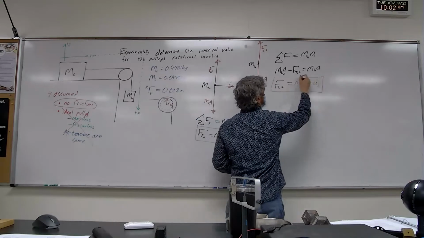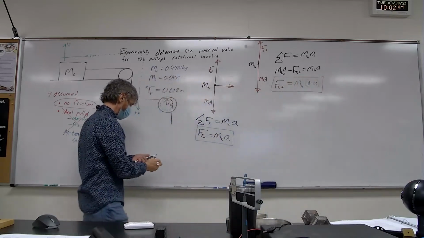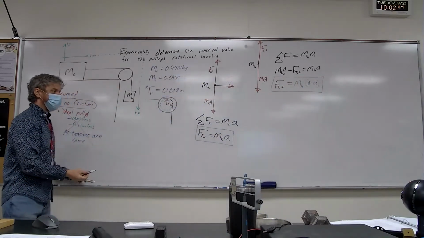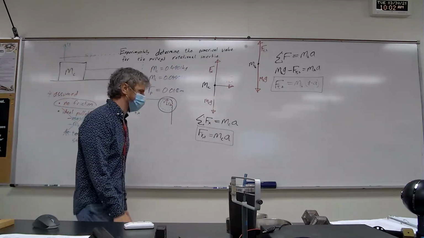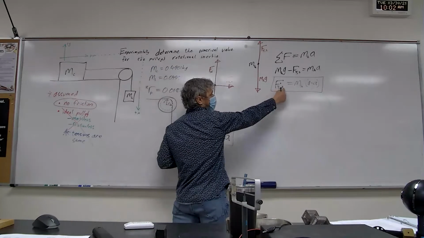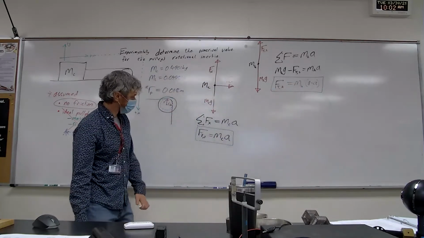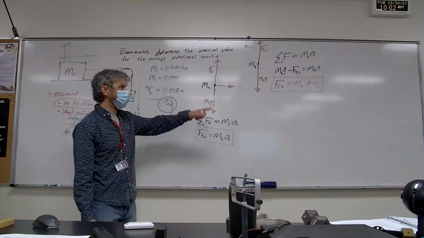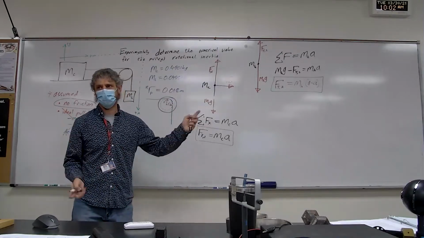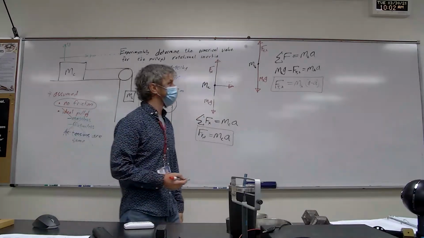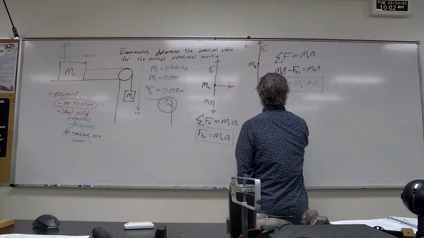And I'll show you why I did that now. Those are the two equations that up until now we could already solve for. We just assumed those tension forces were the same, so we could combine those equations. But now that we know those tension forces are not the same, if we didn't know them and we don't know the acceleration, that's three unknowns for just two equations. Not good enough. So now we have to take a look at the pulley.